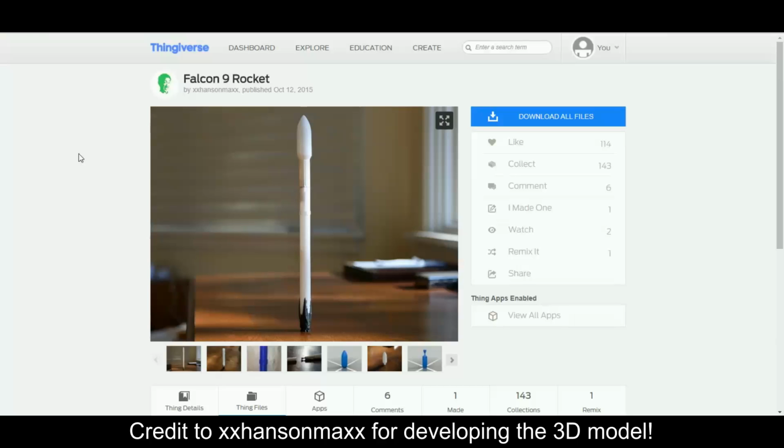Welcome to another installment of Space Geekery. Today, I follow up the LEGO Saturn V with some SpaceX goodness. After having the LEGO sitting on the shelf, I started thinking, I bet somebody has already modeled the SpaceX Falcon 9 rocket in 3D somewhere. So I went to a very popular website called Thingiverse, and a quick search comes across this rocket here.